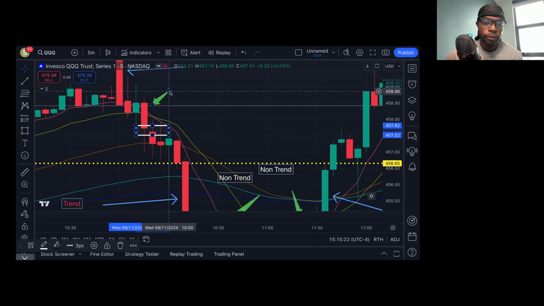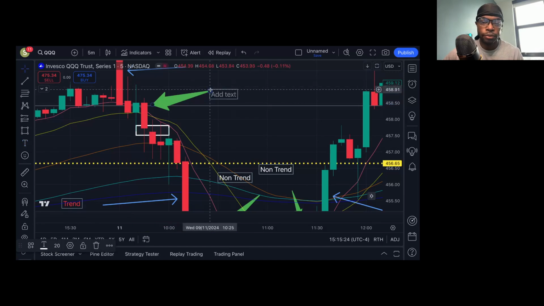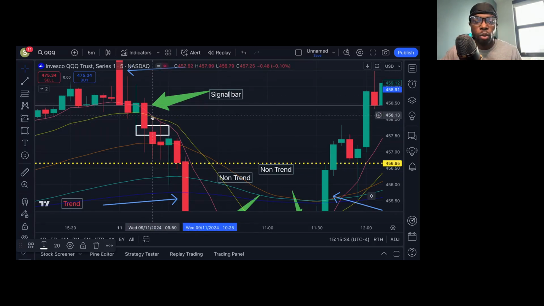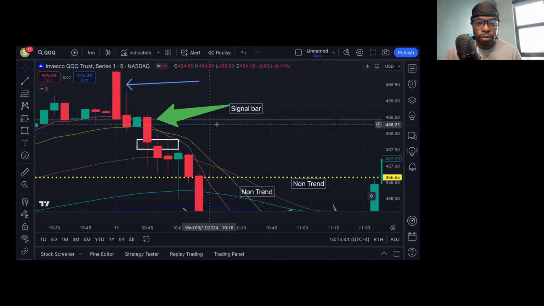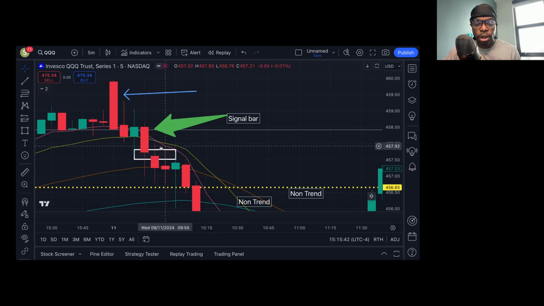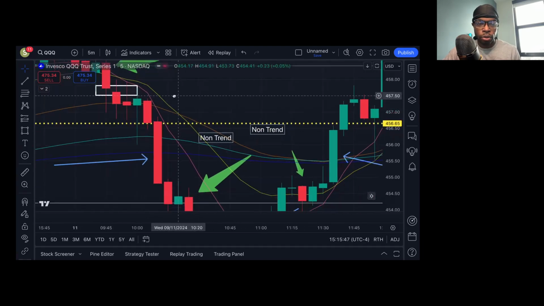So this would be my entry bar. It's a nice trend bar. Entry bar, or signal bar. This is my signal bar because it's telling me to get in. Once it forms, I get in on the next bar. Okay. So I'll get in here. So the 9 just crossed the 20. So we should have a good downward push. And we do. We start going down, down, down.